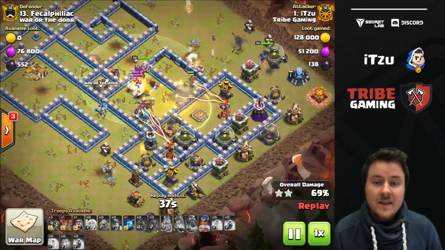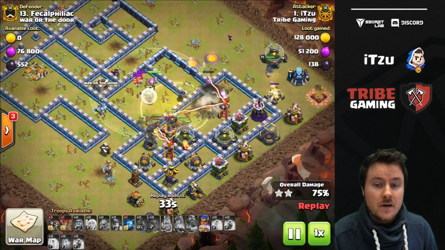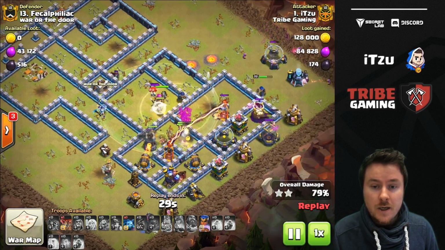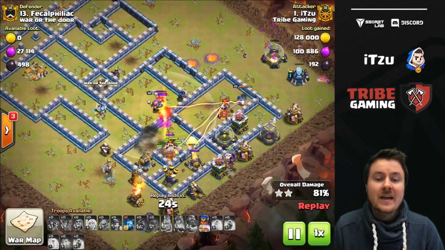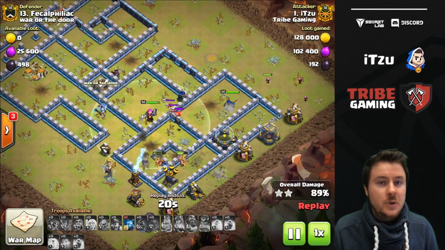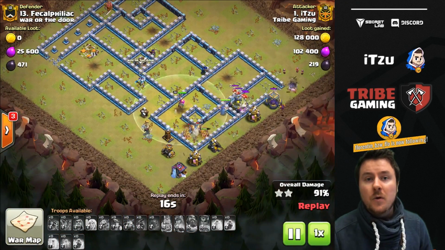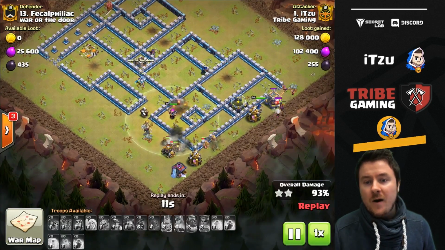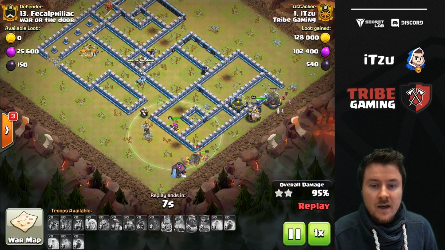So next thing obviously for me, just placing the Royal Champ, getting the cleanup done at the right side, and protecting my wizards so they can clean up behind the Royal Champion. The Royal Champion on its own takes down the Inferno Tower, and this means this base is wrecked, and we're going 4 out of 4 on 2 days, which is really good, which means up to day 4, day 1, day 2, day 3, and day 4, we are for now 7 out of 8 triples, which means we attacked 8 times and we tripled 7 times.